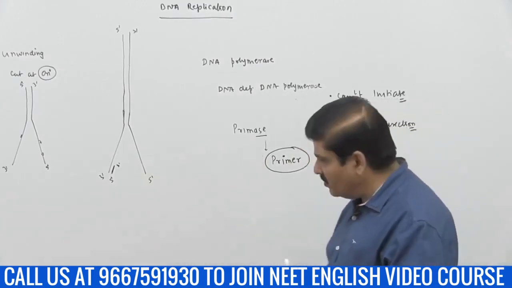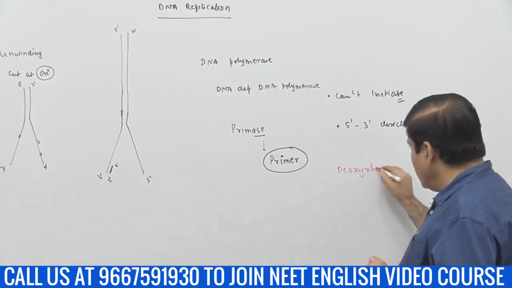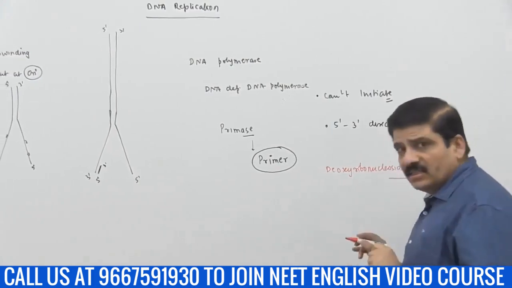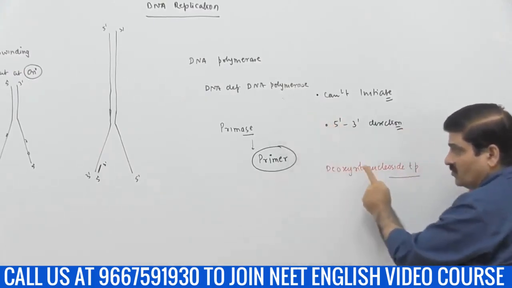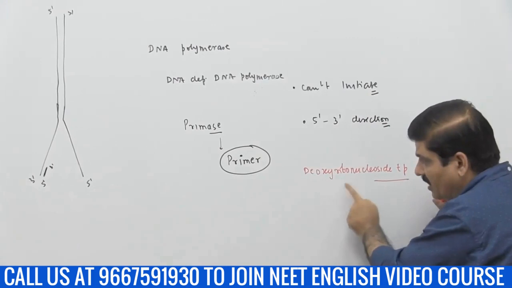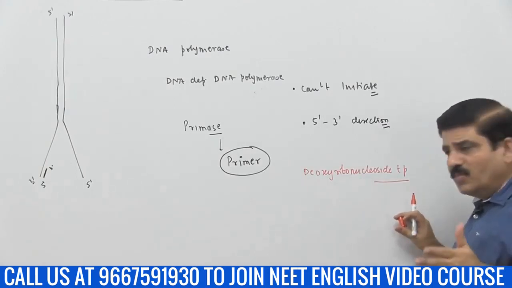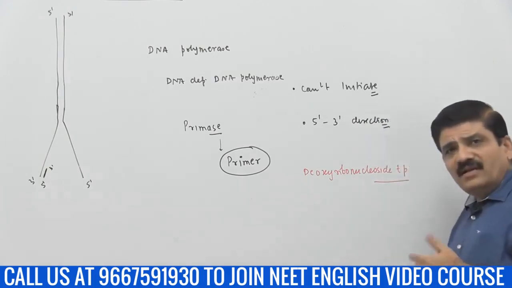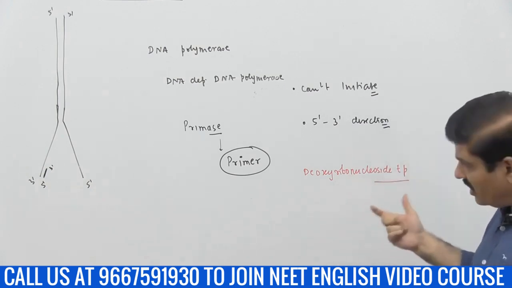Now this is very, very simple. I told you in one more video that we will use what are called ribonucleoside triphosphates, so I am not going into details again. I am saying that the substrate for DNA dependent DNA polymerase would be deoxyribonucleoside triphosphate. This is very similar to ATP, the energy currency used for providing the physiological processes in the body, or for the endothermic reactions taking place in the body. So please see that video on what exactly a ribonucleoside triphosphate is.